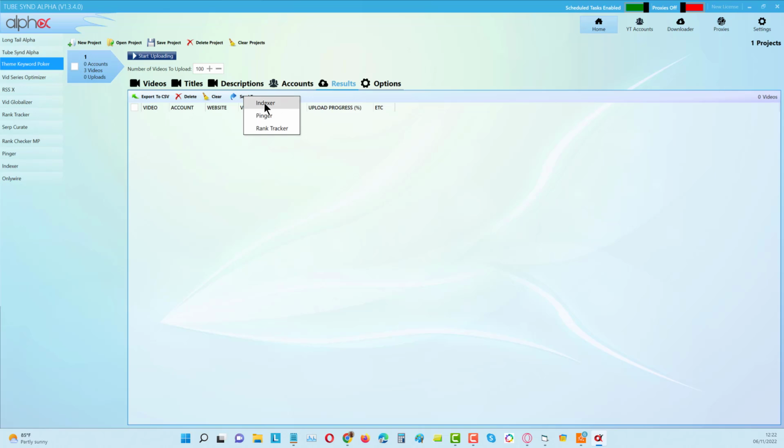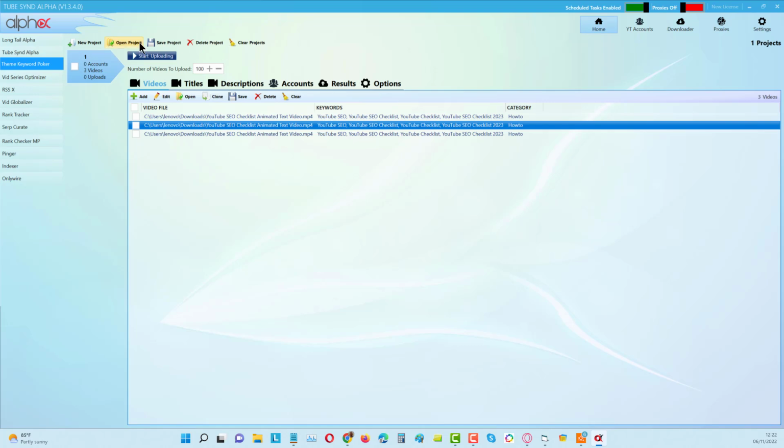Okay, and if you lose your rank tracker project, you can simply click that one button one time and it will pull it in. Now, everything within these tools, you can save your projects to be able to pull in again. Okay, you can save it to a folder in your downloads or documents folder, and you can pull it in anytime. Okay, so it's very quick and very easy to use.